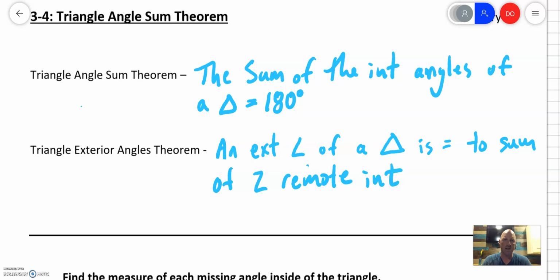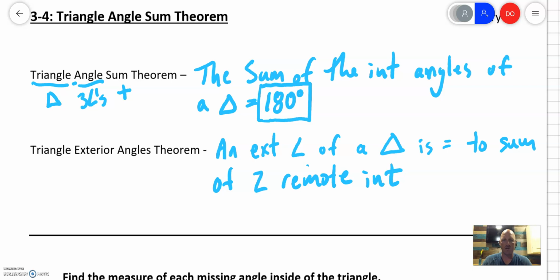So, two main facts inside of this section when we start to discuss triangles, which is really our entire Unit 4. This is kind of the lead-in right here. Two main facts: you need to know that the sum of the interior angles of a triangle is 180 degrees. Colossally important fact right there. An easy way to remember this, I just look at the name. It deals with a triangle. It deals with three angles because the triangle has three angles, and it deals with adding those angles together. What is the total? It's 180 degrees.